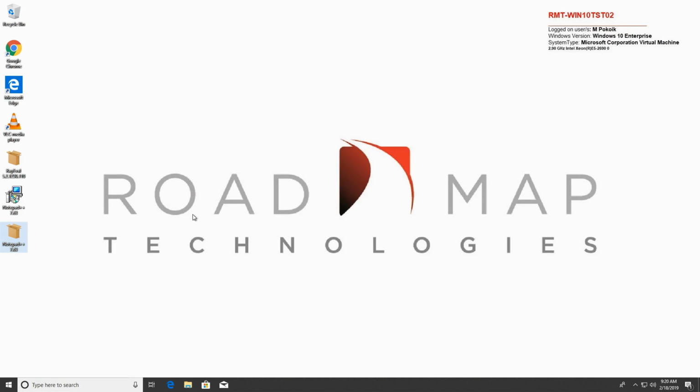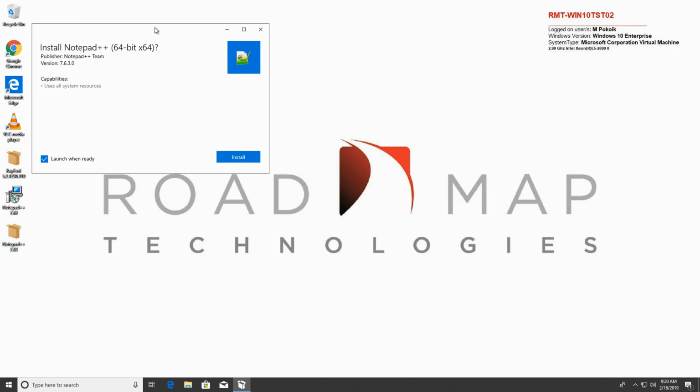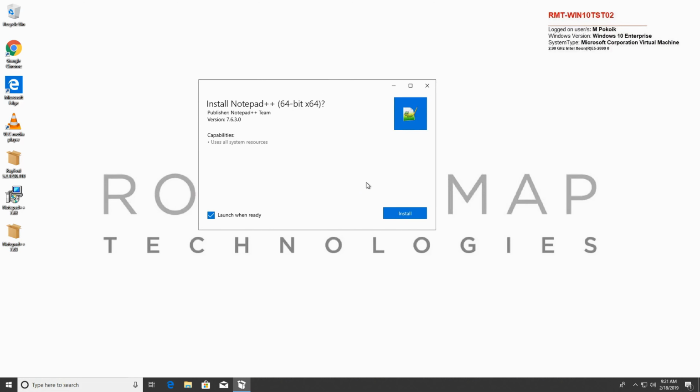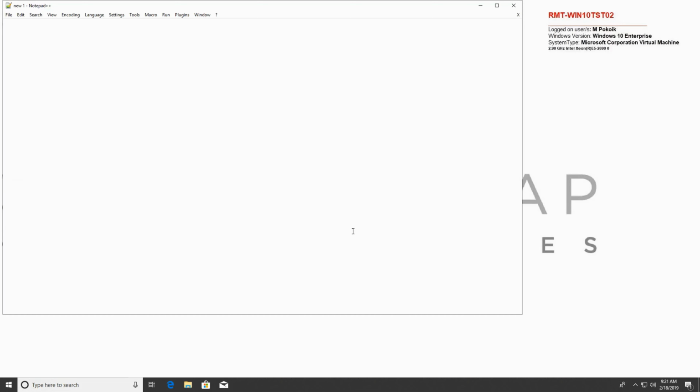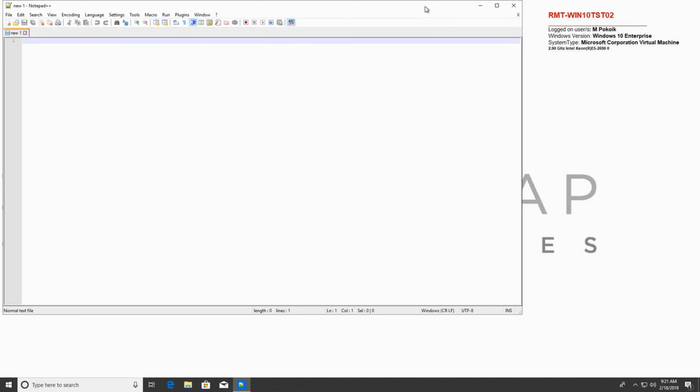And here we are on our clean machine, and here's our MSIX package. We're going to double click on it. As you can see, it's a pretty simplistic view for the installer. I'm just going to come here and hit install, and it does everything for you. And now it's done and launches it up for you, and there you go, we have Notepad++.